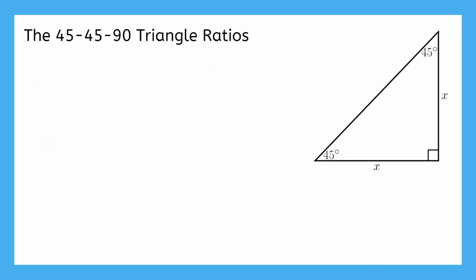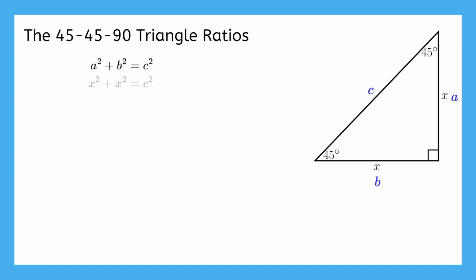Here's that 45-45-90 triangle. For these ratios, we will always label the short leg x. Look! Since you have two sides of a right triangle, you can use the Pythagorean theorem to find the length of the missing side. Pause the video now and give it a try.